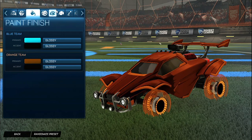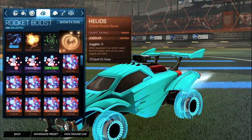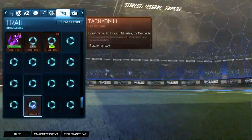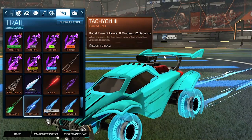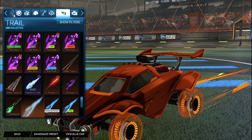For the boost, we have the Helios painted burnt sienna for the orange side. And then for the blue side, we do have the sky blue Helios boost. No topper, no antenna, no glow explosion. But for the trail, we have the Tachyon 3 unpainted for the blue side. And then for the orange side, it is the burnt sienna Tachyon 3. So this is the orange side.